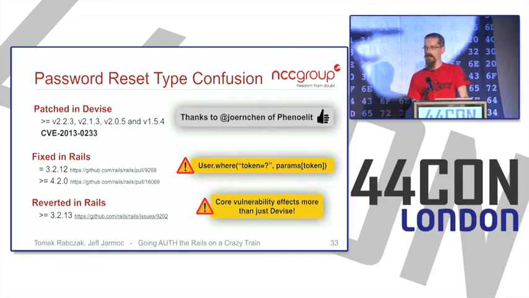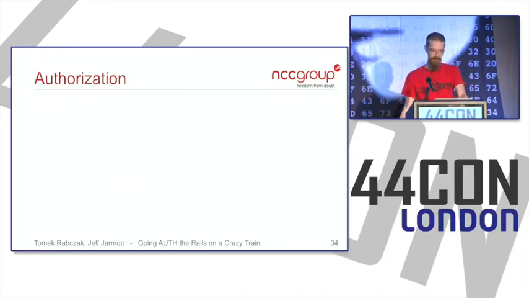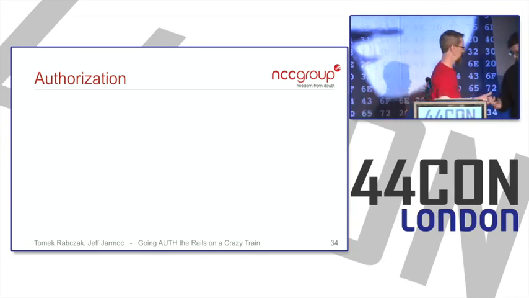You see this in all kinds of home-grown systems that use tokens either for password resets or for APIs, things like that. So it's quite a bit more common than you might realize. And that Devise Metasploit module can pretty trivially be modified to work with other applications. And so now Tomek's going to talk about the authorization side of things. So have fun.